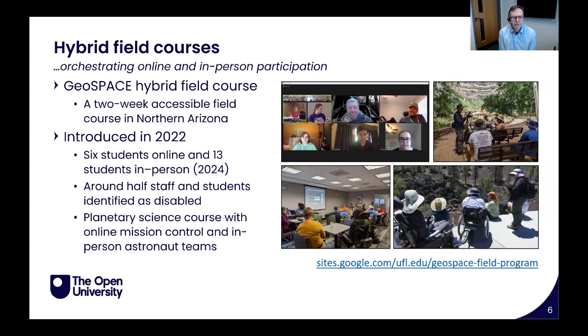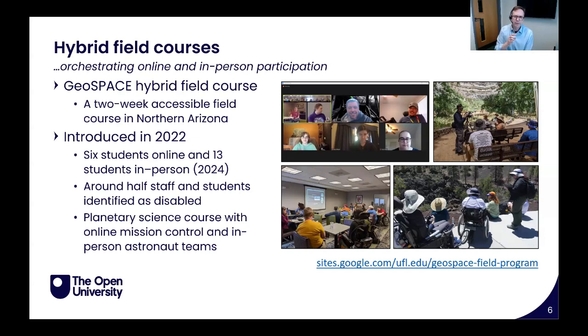So we go through the Flagstaff area of northern Arizona. There's quite a lot of volcanoes and stuff in that area. It's part of the San Francisco volcanic field. And there'll be a group of students online, probably quite a few more of those students in person. And there's about, I should have put in the staff as well, there's about 4 academics, and then there's 2 or 3 of us involved in supporting on the technical side as well. So it's not a huge team.